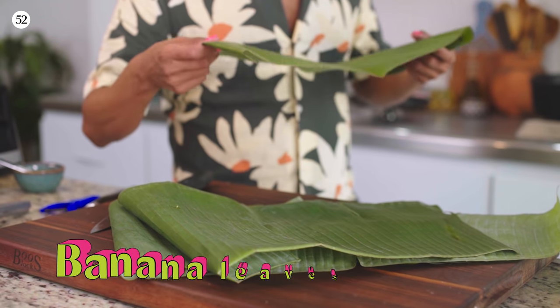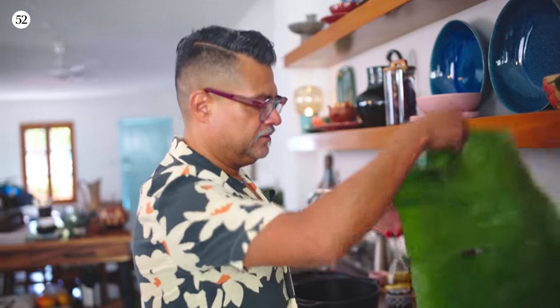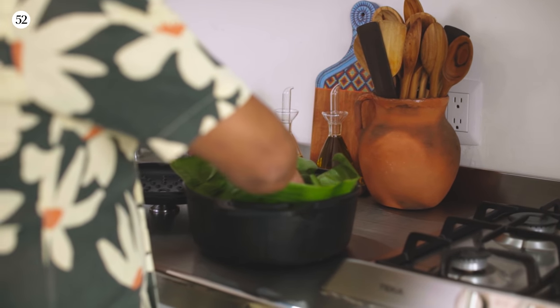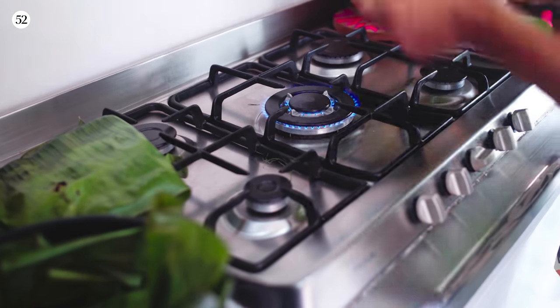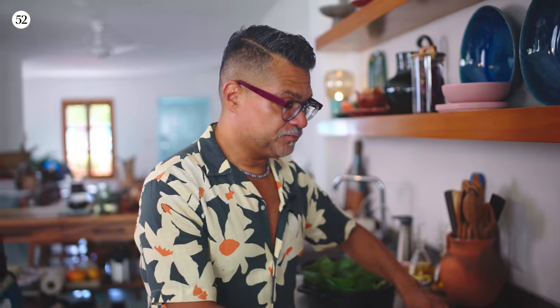We're going to toast the banana leaves — this is going to give us some incredible flavor. I'm going to turn on my largest burner on high, put the leaf directly on the grate, and once it gets that shiny, beautiful green color, you flip it the other way. Then you just lay that into whatever you're going to bake this in. I'm using a cast iron Dutch oven, but you can also do this in the oven — put them on a sheet tray and run them under the broiler. You're not looking for a lot of charring; you just want them really soft and fragrant. Banana leaves are not that hard to find — you can find them in the Latin section of your grocery store or the fresh produce section.